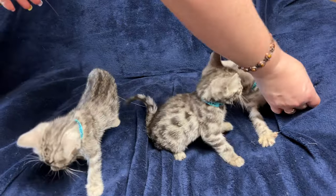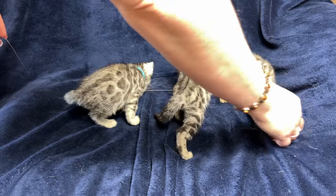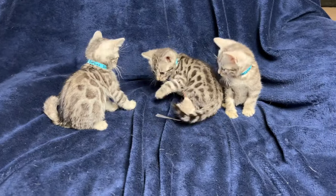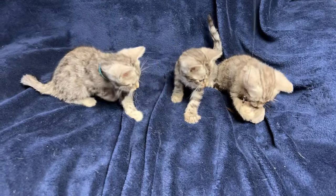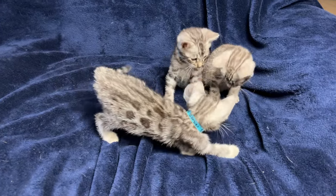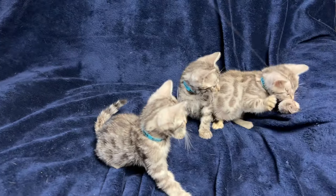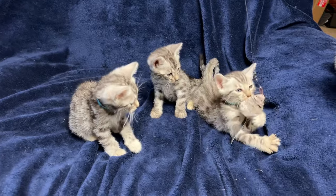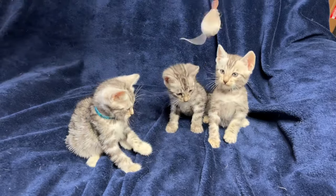One of the things you're going to notice is that kittens actually have a hard time keeping their claws in. It's a feature they learn to do with age and maturity — to keep their nails in. They tend to keep their nails out more often as a reflex. In reality, it's a survival trait: the claw is going to be there more often than not, which is why we like to trim them.